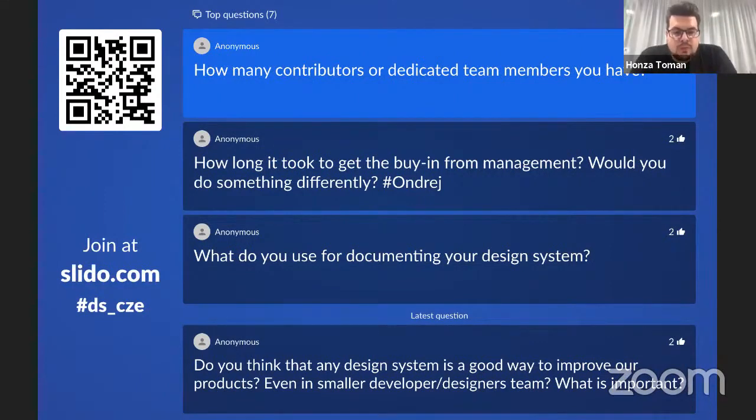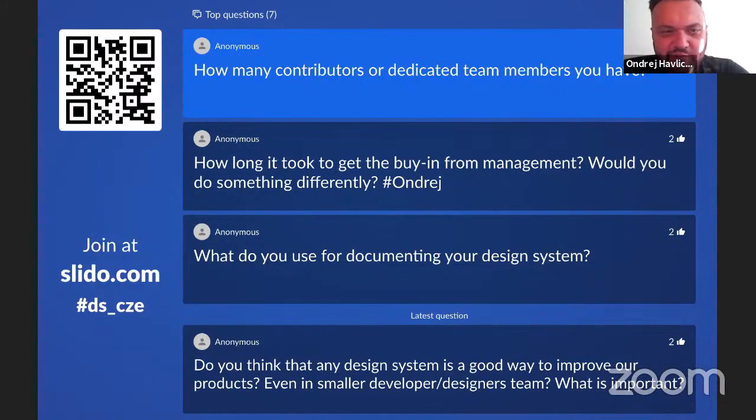Oh, it's a tricky one, because our approach is that we do not have a dedicated team whose sole responsibility is the design system. But there are some people who spend most of their time on this project, starting with Richard, the librarian, whose sole responsibility it is. Then there is the component team, but they also have other tasks sometimes. And then there are contributors from the developers. So actually we do not work with a consistent design system team. It's more like a project, like a matrix organization.